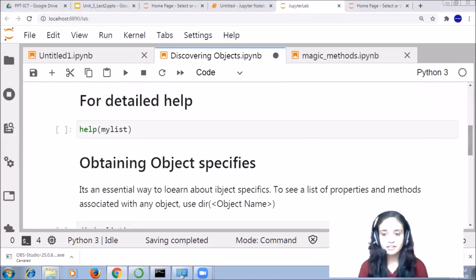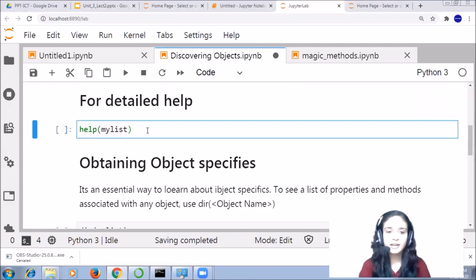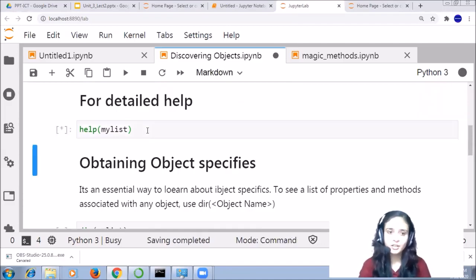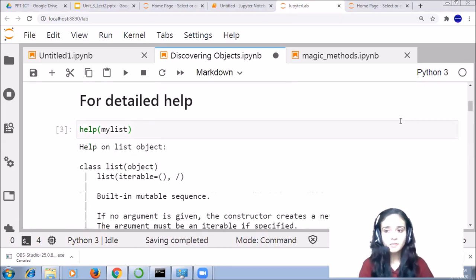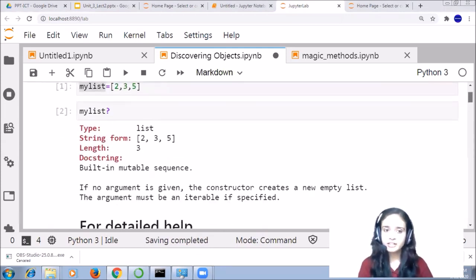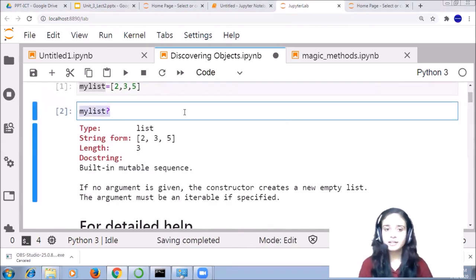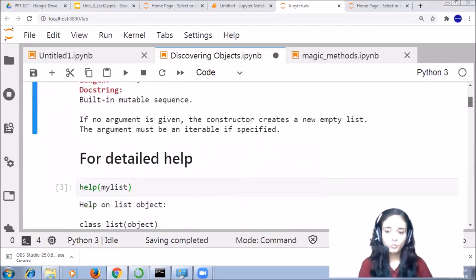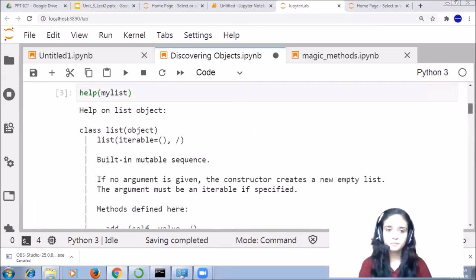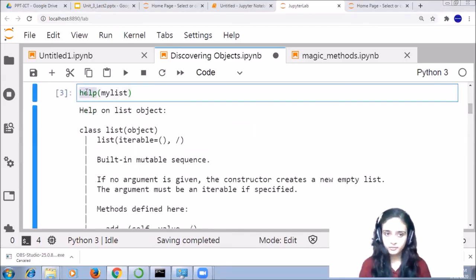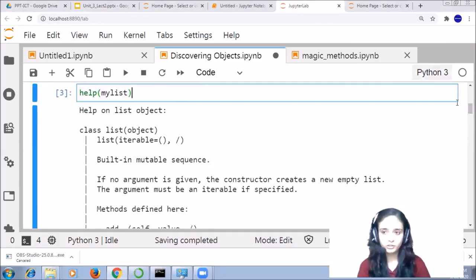Now if you want the detailed help about my_list, then you can write like this, the help function, and as an argument you have to pass your object name. Previously, if you write my_list question mark, it will only give small information about your object. This help function will give the detailed information about the object.